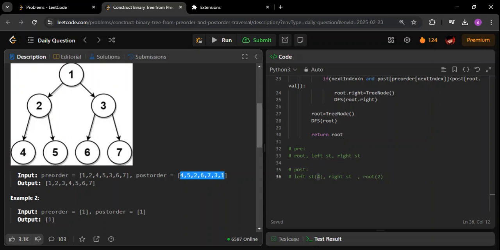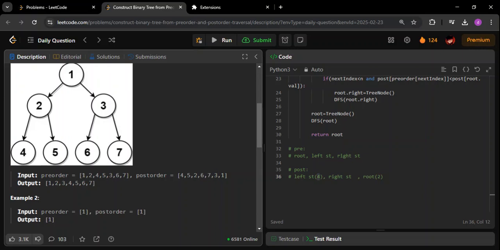So in this whole post order, the only thing that we will need is the indexes. Let me take a random value. Let us talk about 6 and 3. Now 6 is coming in this index, 3 is coming in this index. That means the index in which 6 occurs is definitely coming ahead of the index in which 3 occurs. So I can conclude that 6 is going to be a child node for 3. As simple as that.